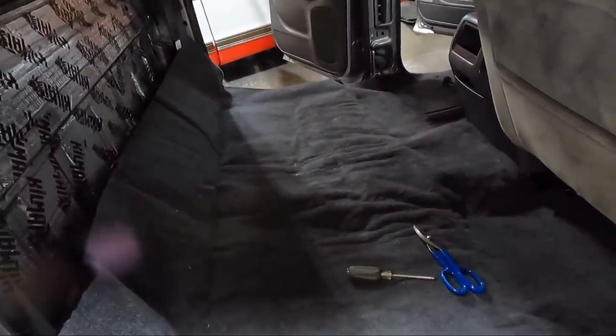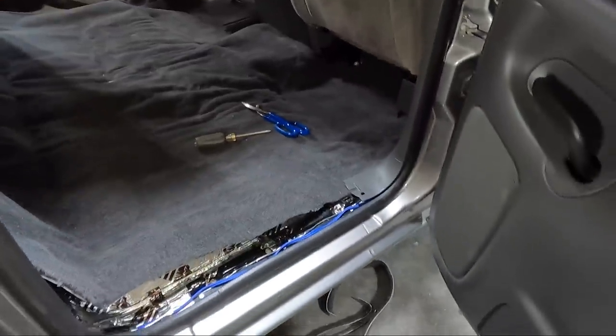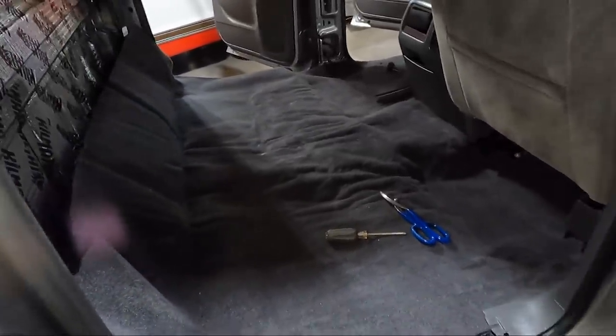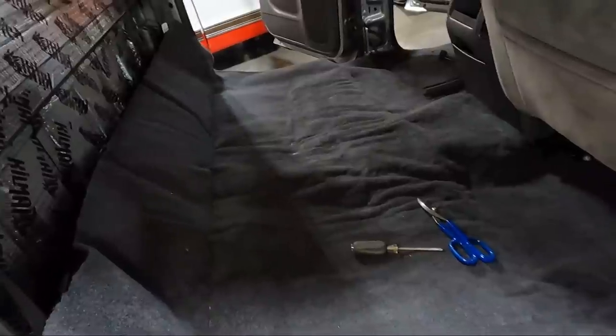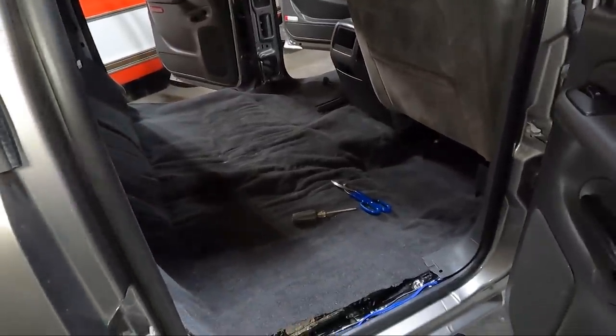I'll probably, at this point, not show you any more of the trimming because literally I'm just trimming one section, pushing it down, checking it, pushing it down, checking it, and we'll just come back and show you kind of the progress as I go. Maybe when I get some more trimmed up or some more paneling in, I'll show you guys what's going on.